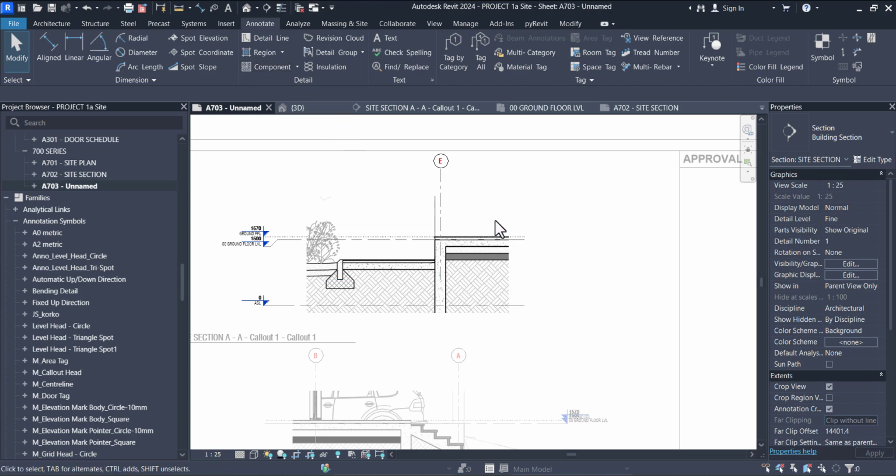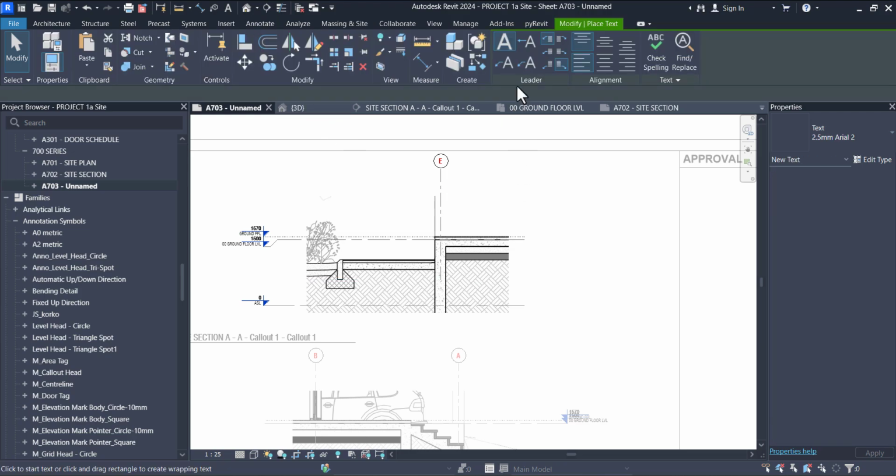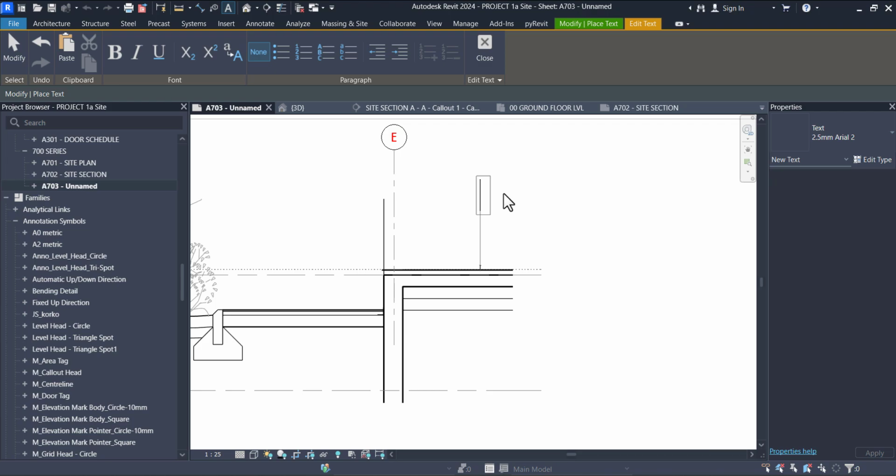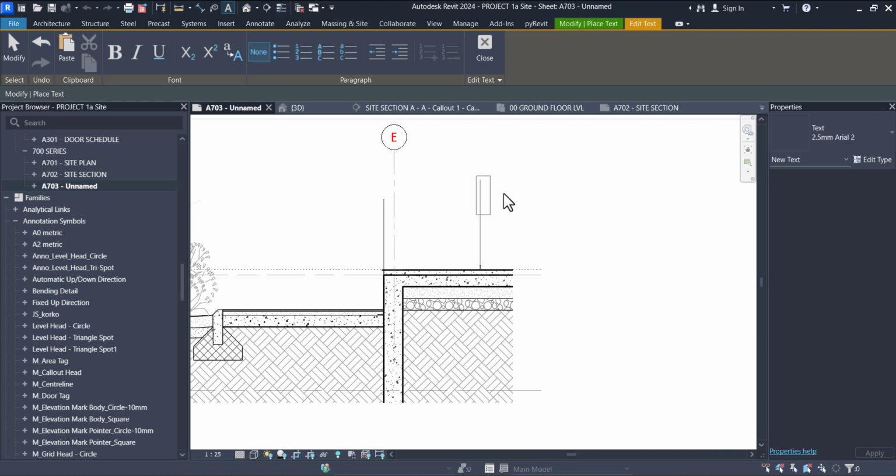The first thing I want to do is label my drawing. If I do TX, I'm the one with arrows, so I want this one. What do I call this? That is the walkway by the building. I think we use 1200 by 1200.